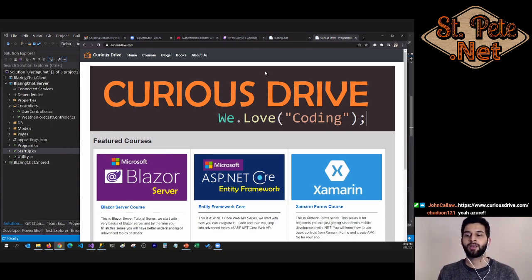The gotchas, I would say authentication could get a little tricky. Working with WebAssembly and SignalR, people are not used to it. We are used to HTTP POST and GET and regular HTTP calls. So it's new. There are some Visual Studio tools which they're still working on. Actually, the Blazor team had an introduction, I think, on Twitch on the Visual Studio channel, and they were talking about how hot reload is going to come, where while you're making changes in your code, your UI is going to get refreshed, just like it works in Xamarin. So these are the kind of things that they're working on right now.